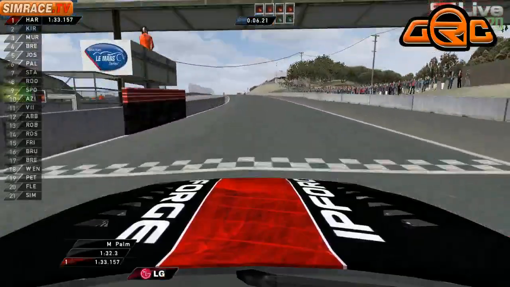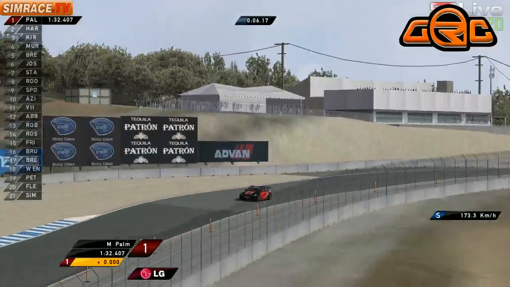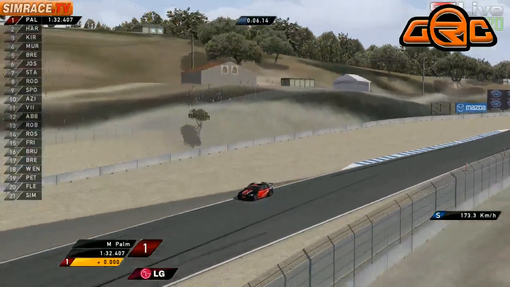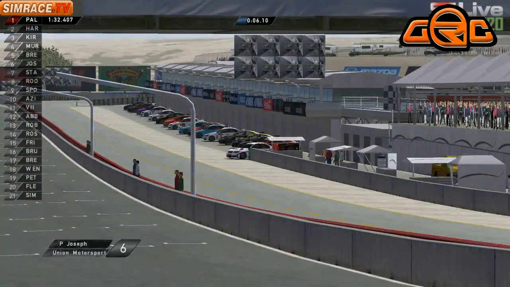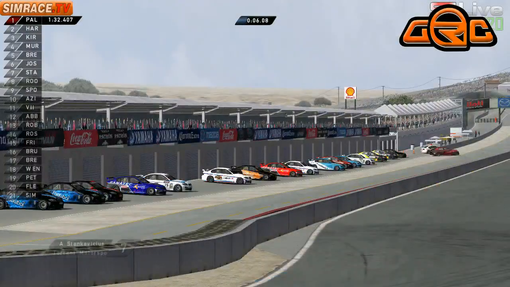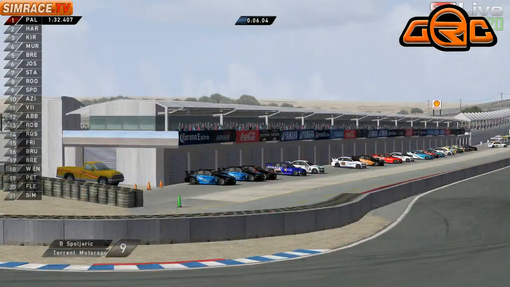Across the line he goes, but he's still pole position for the time being, a 1:32.407, 7 tenths clear of Hardwick, with Kirk, Muru, Brewster now up into 5 for the Six Axis Racing, making their first full season debut. And welcome to quite a few little new names out and about on track.